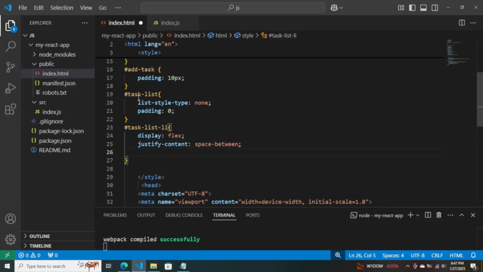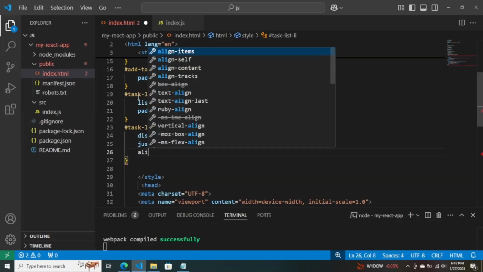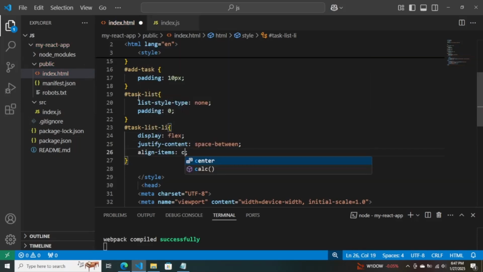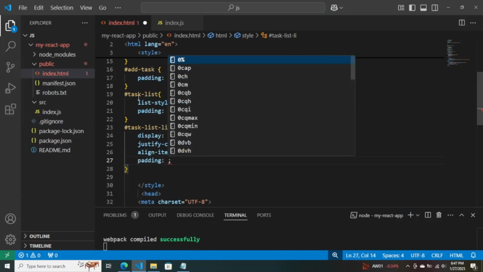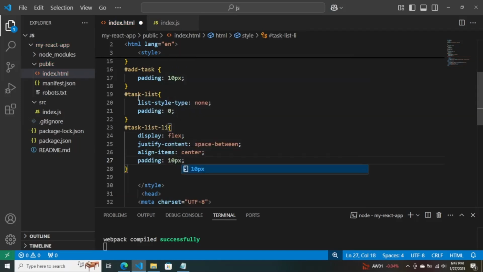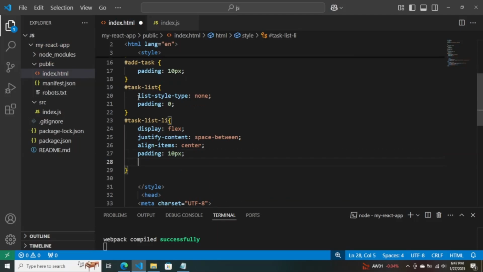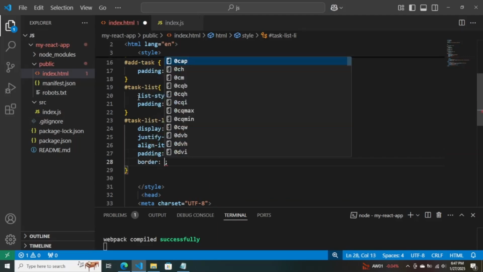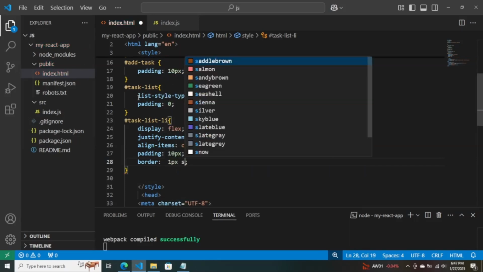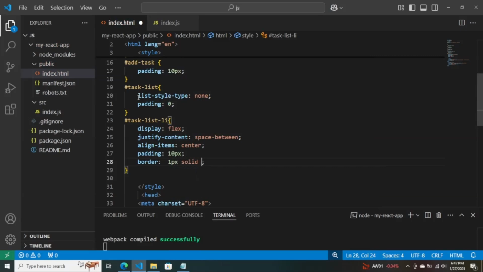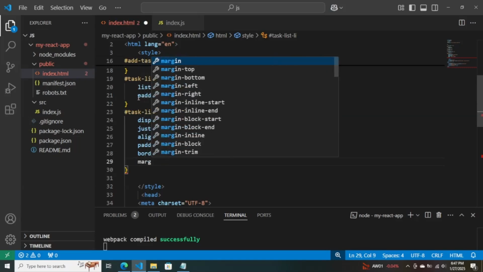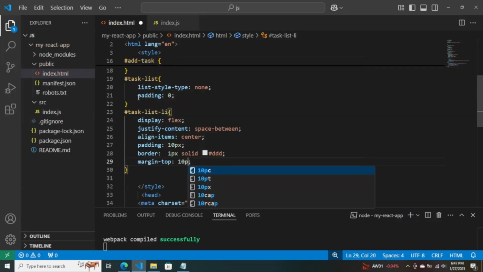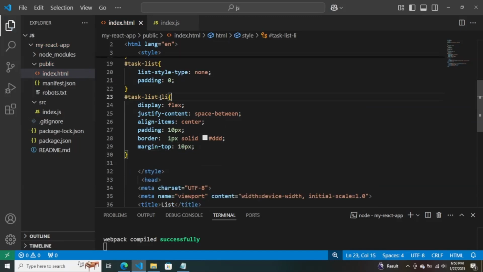After that we'll use align-items center, and after that use padding 10px and use border 1px solid hashtag ddd. After that margin-top 10px, semicolon.